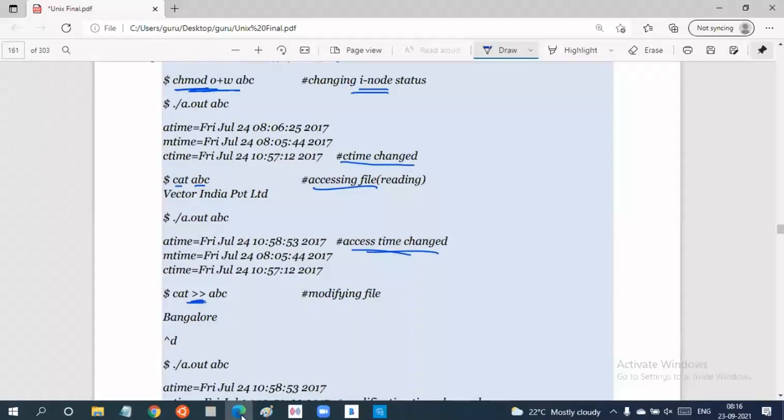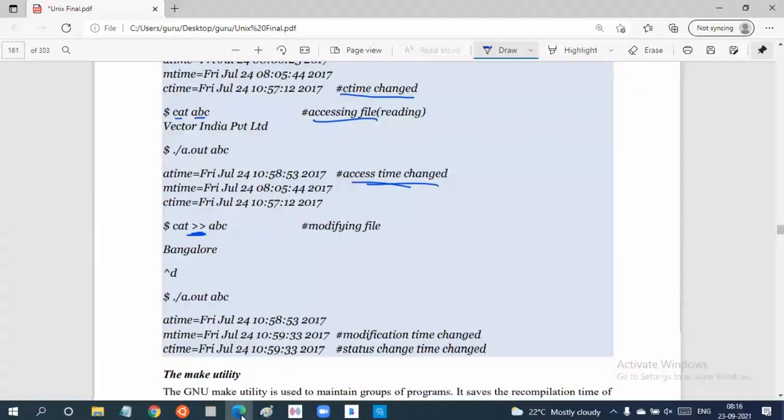Appending, I hope you know, is double greater than. Then modification time and status change time are changed. Why is status change time changed here? Because file size is increased, so the inode table gets affected.